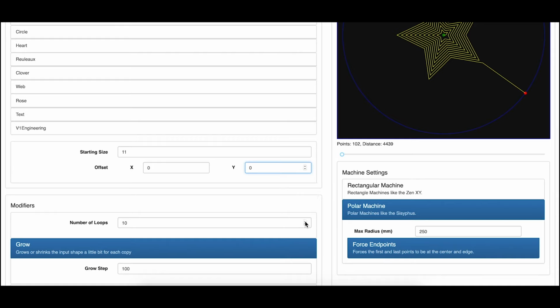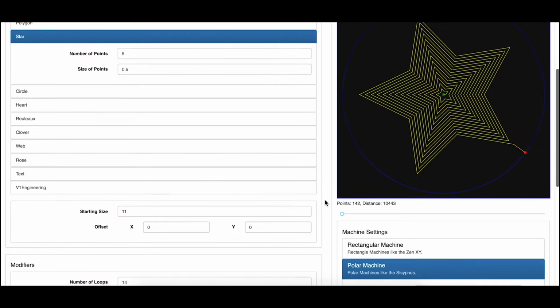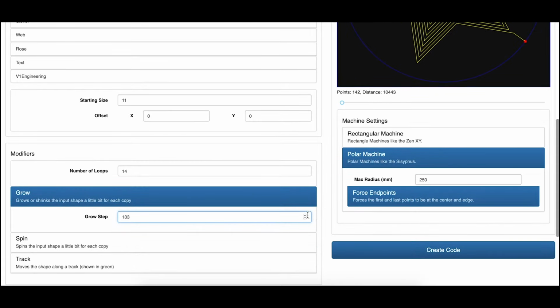Under modifiers, we can play with the number of loops. This is how many times the track goes around the shape. Below that is grow, which either expands or shrinks the loop each time it goes around.